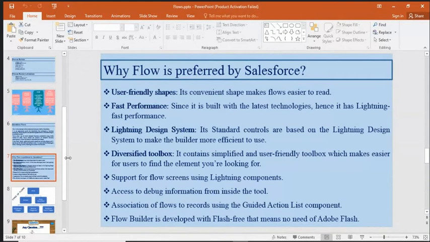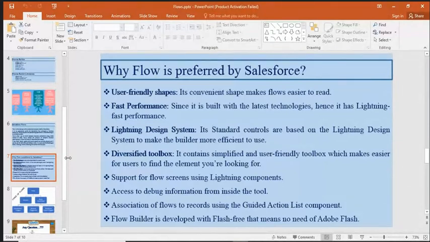Some features are there, like a user-friendly shape. The convenient shape makes flow easier to read. Fast performance: it is built with the latest technology, so it has lightning-fast performance and the Lightning Design System also. It has standard controls based on the Lightning Design System to make the builder more efficient to use.